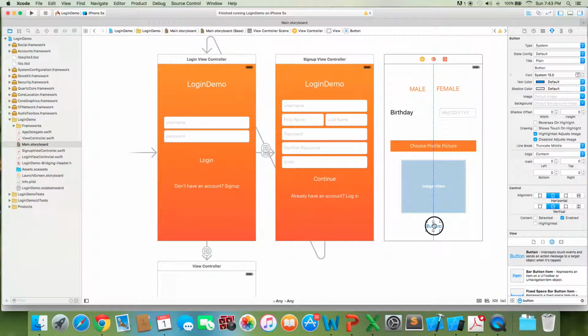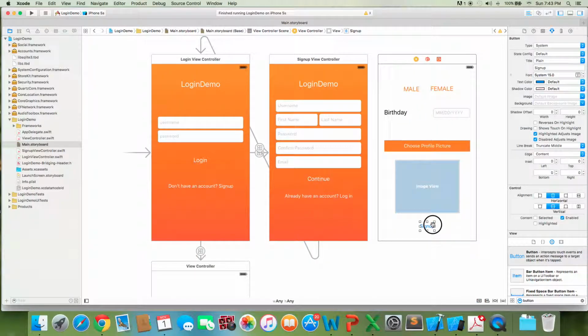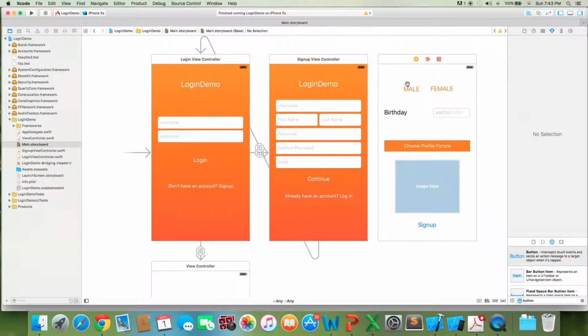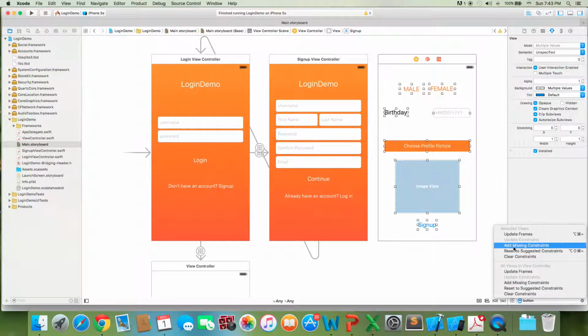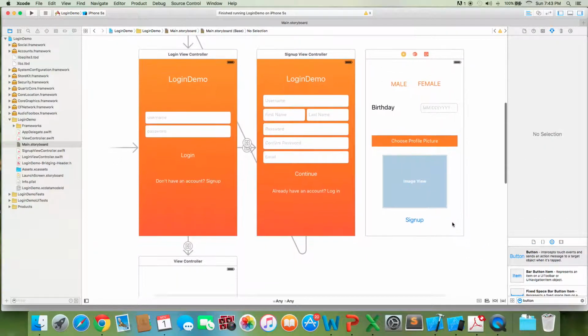So this will complete their entire sign up process. So okay, now we can drag over all these elements and we can just add in some automatic constraints.